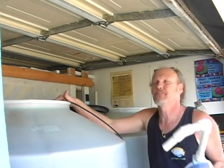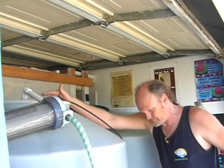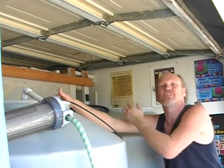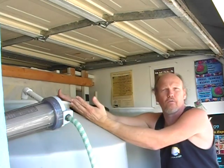Both containers now have synthetic salt mix deposited into them. This unit here has got the sump pump in it, mixing it up. We're going to go ahead and move it to the other one now to begin to mix that up, allow this to dissolve a bit more, and then we'll go back and mix this one up again.